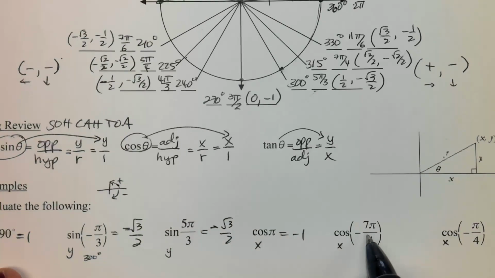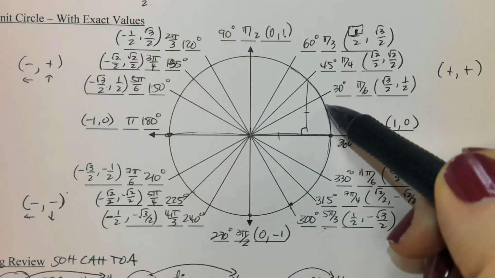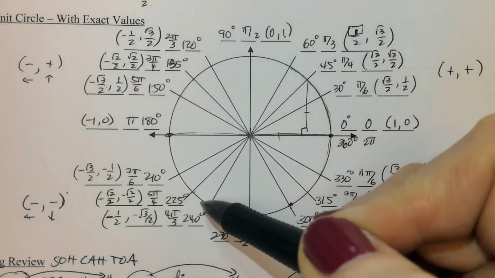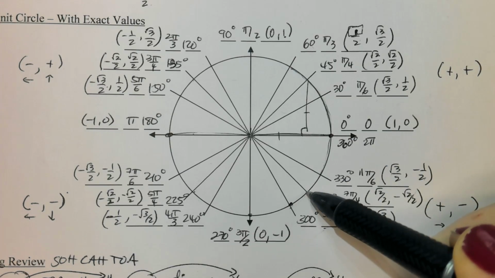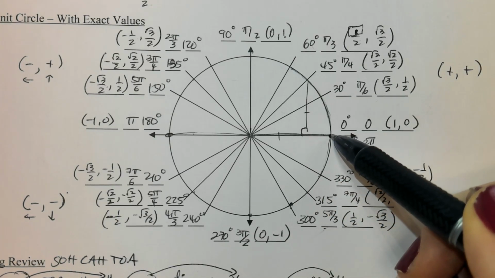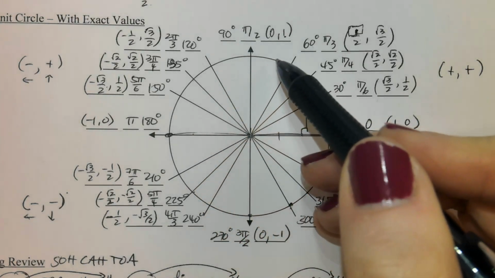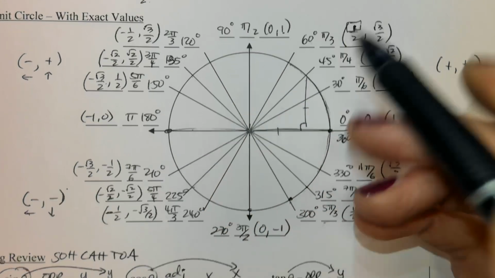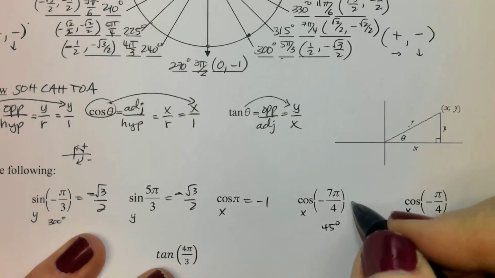Negative 7 pi over 4. I'm going to look at where regular 7 pi over 4 is, and then I'm just going to do the opposite. So 7 pi over 4 is all the way around this circle and 1 line short of making a whole lap. So go the other way and do the exact same amount of space. I would have to land right here. So I'm really talking about the 45-degree angle. And I want the cosine there, and the cosine is square root of 2 over 2.